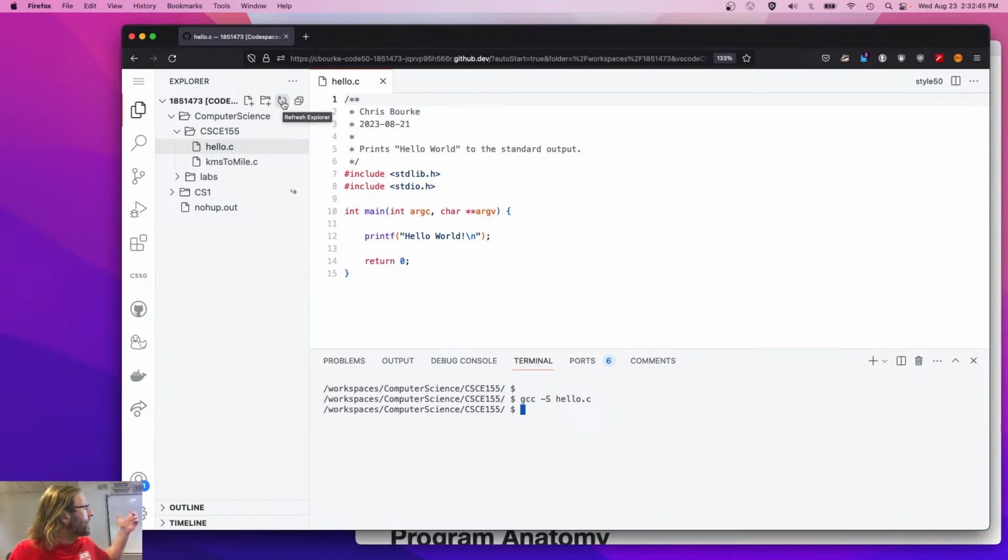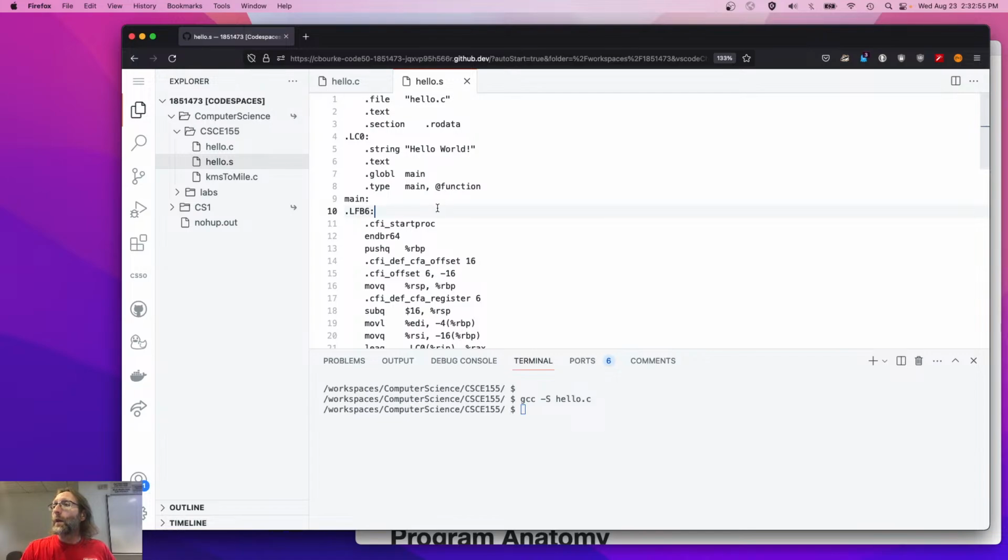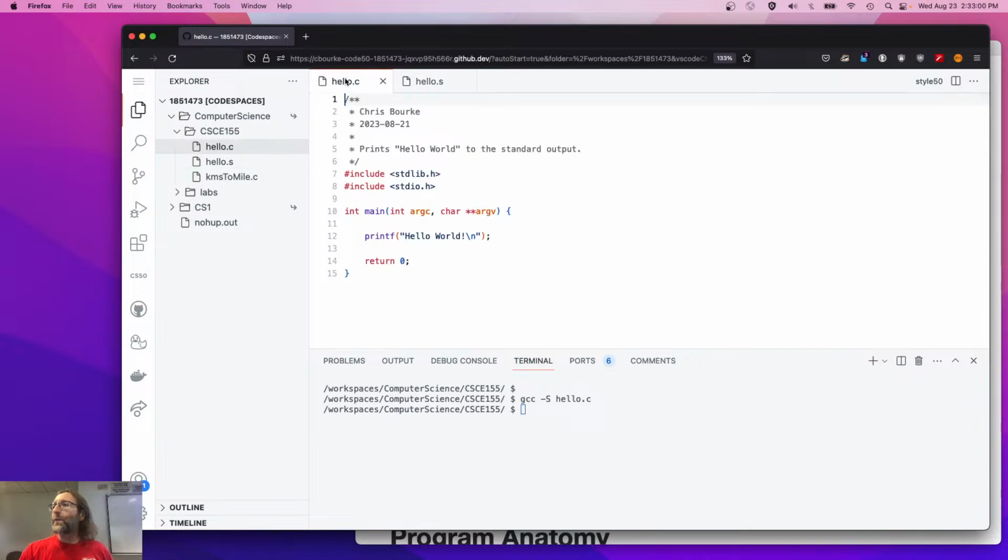Now I need to refresh my window over here to actually see the file that was created, and I'll see this hello.s. That's an assembly language file. Let's go ahead and open that up, okay? Not exactly English, right? It's not easy on the eyes. If you look over here at the Hello World program, you can kind of tell in plain old English what it's doing, right? We've got a message here that tells you what it does. Even the code right here, printf, well, you understand what printing means, right? It's going to print something out. And what is it going to print out? Well, probably hello world, even if you didn't know that this is an end-line character here.